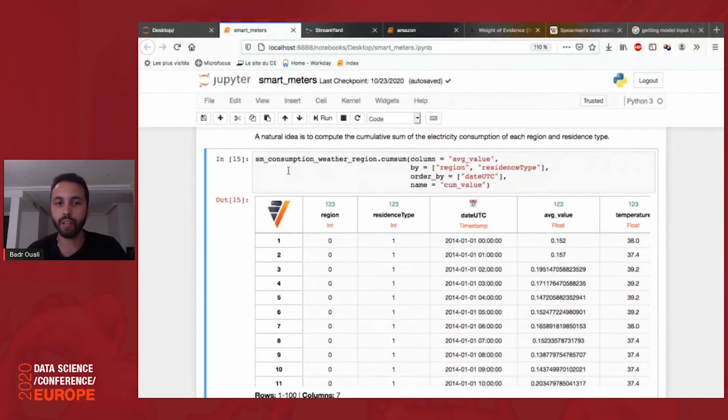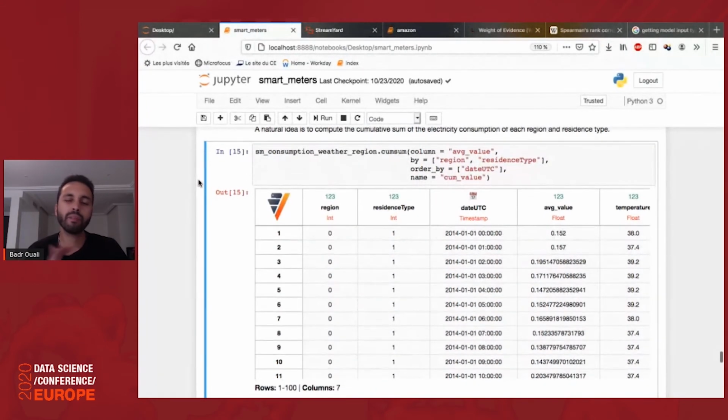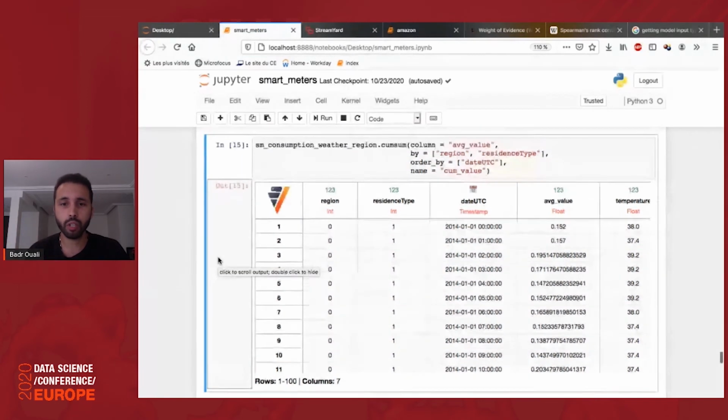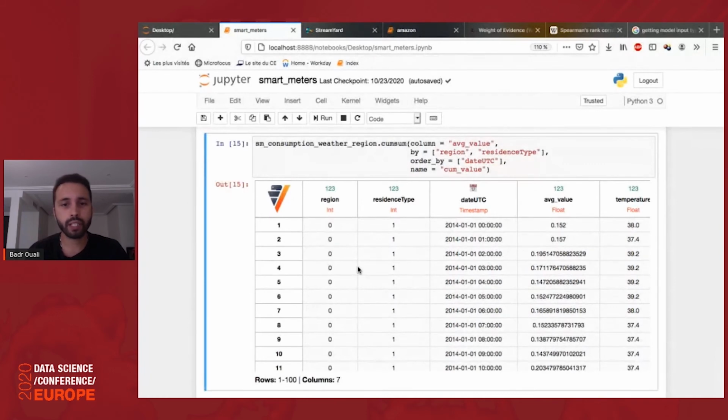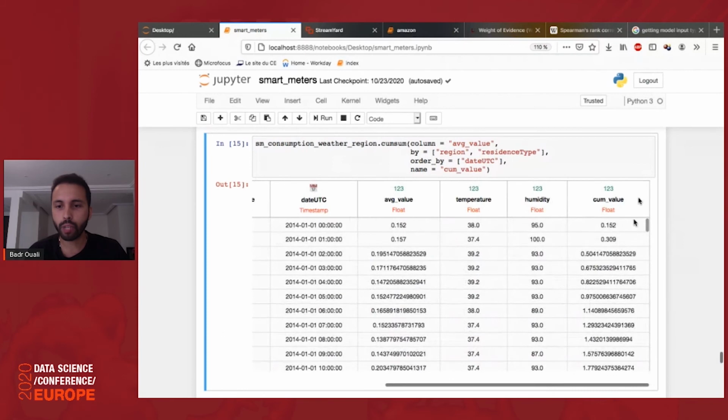There are many APIs that allow you the cum sum, but here, just remember that you have a rolling function that will allow you to do moving windows of a lot of different features, standard deviation, percentile, count, etc., to compute amazing features. So I have my cumulative value.